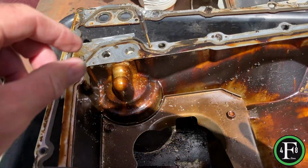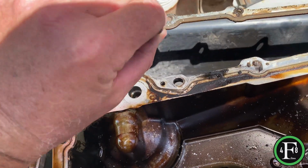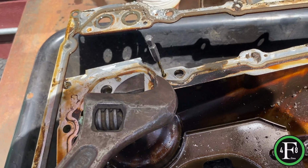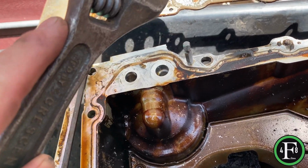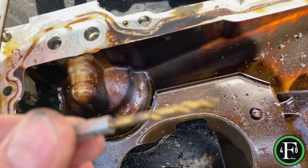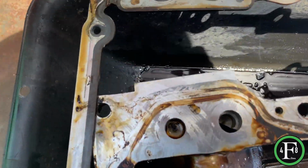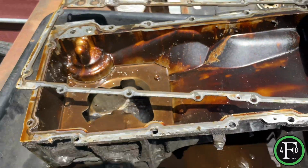Now, hey, real quick, you guys. You don't have to use a bit. Once you knock that head off like that, and this is loose, this pin just knocks out. Now again, I would use a punch. This is a drill. I'm doing this with one hand, but I'd use just a regular punch here. This drill, it's not gonna mess up my drill. That'll tell you how easy these come out. You just tap and it's out. Okay, and look, my drill, see if I can get focused on it. Anyway, the drill's perfectly fine. Didn't hurt it at all. So anyway, that's it. They come right out and the pan's good. Cleanup time.